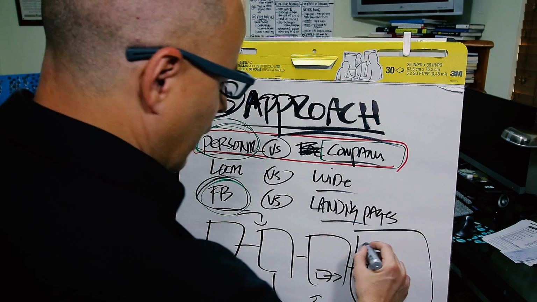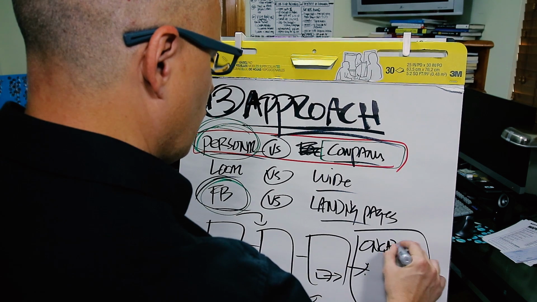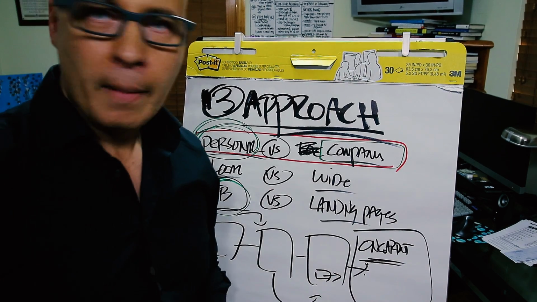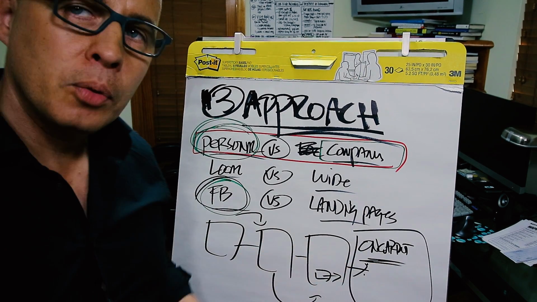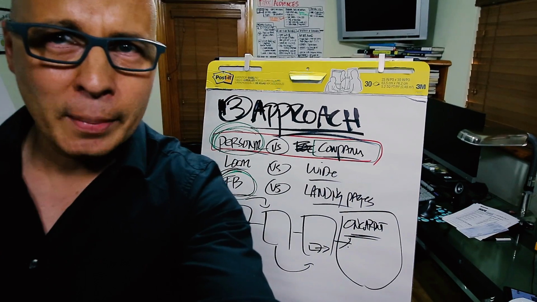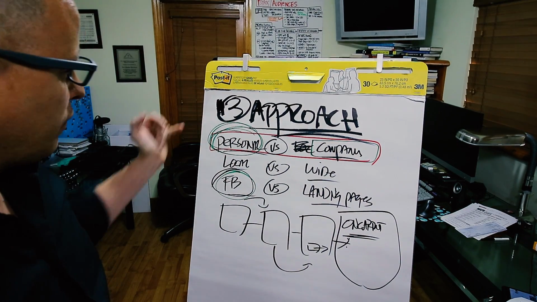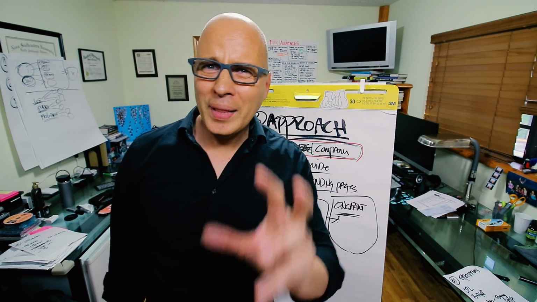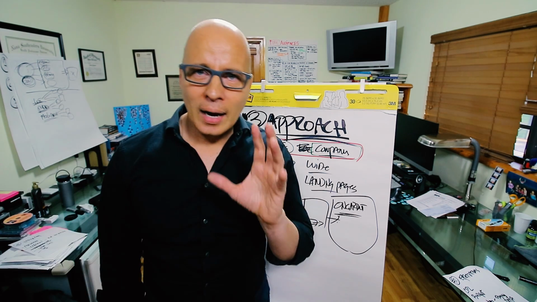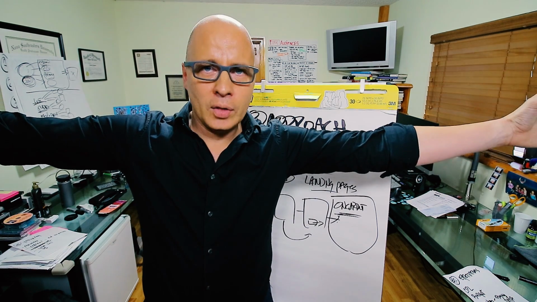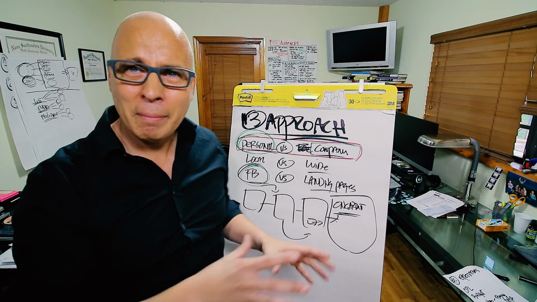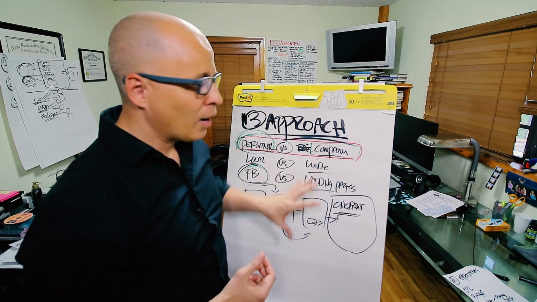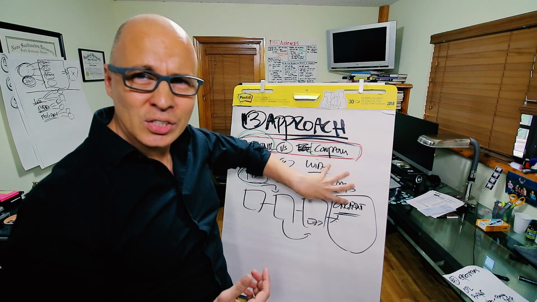This would be great to have an actual great looking converting website, because now they're going to see that, oh yeah, this is credibility, right? But you collect that information inside of Facebook first, and then you move it from there. And that's my recommendation on how to work the 3 different approaches: personal versus company, local versus wide, and Facebook versus landing pages. So I hope that with this training, you understand that I'm not telling you to completely eliminate everything that you're doing and focus on this. But I am telling you that it makes sense to at least start to experiment, to try to put this into play into what you're doing, so that you can tap into this other lead source here.